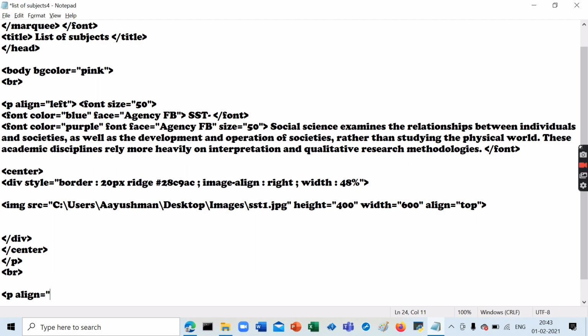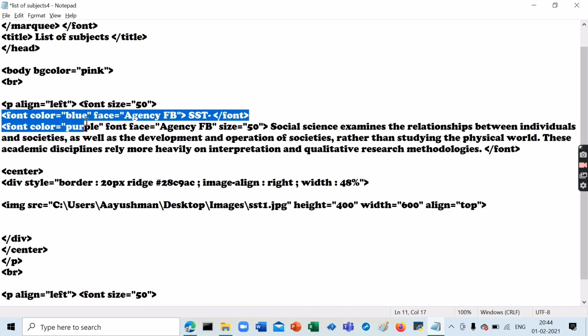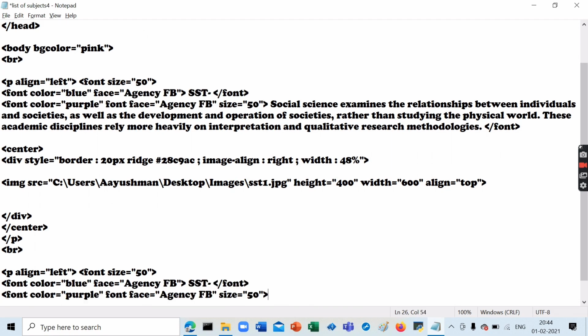P align is equal to left, paragraph align left, and we need to close the angular brackets and again open angular brackets and write font size, which will be equal to 50. Okay, now what I'm going to do is copy whatever I have written. Okay, now I have copied it and I am pasting. You can also copy and paste it.